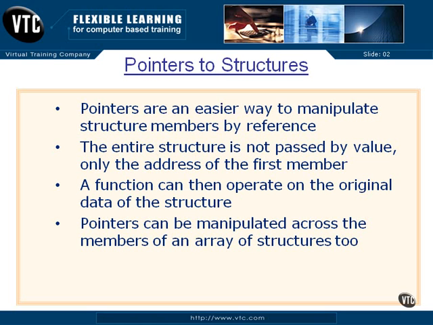Pointers can be manipulated across the members of an array, just like we saw with pointers to arrays previously. When you increment a pointer, it goes to the next element of the array. Well, if you increment a pointer that is pointing to an array of structures, it will go to the next structure in the array. Rather than just skipping forward a few bytes for an integer, if a structure is 50 or 60 bytes itself, when you increment a pointer to that kind of structure, the compiler knows what that pointer points to, and it increments the appropriate number of bytes through memory.